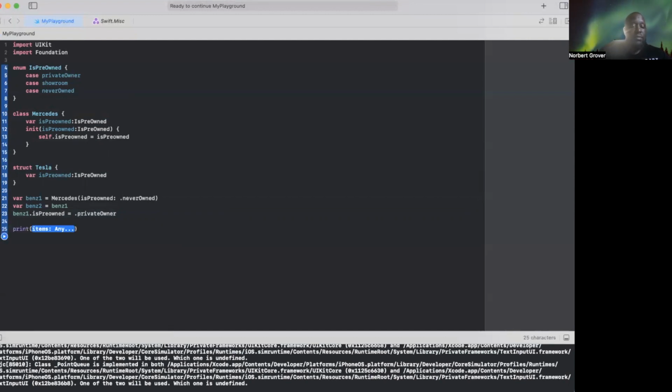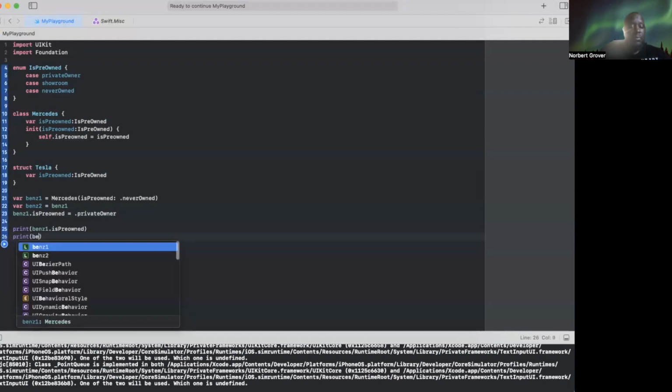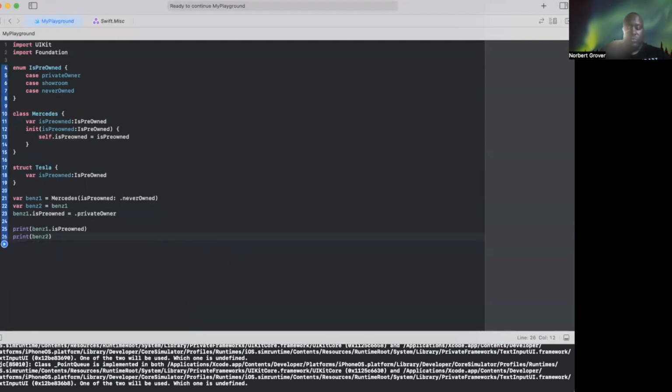Print Benz1.isPreOwned, and then print Benz2.isPreOwned. Now let's run this.